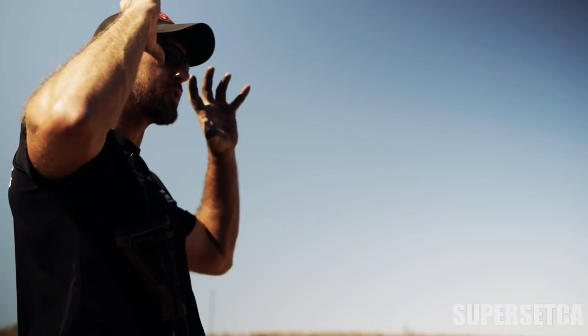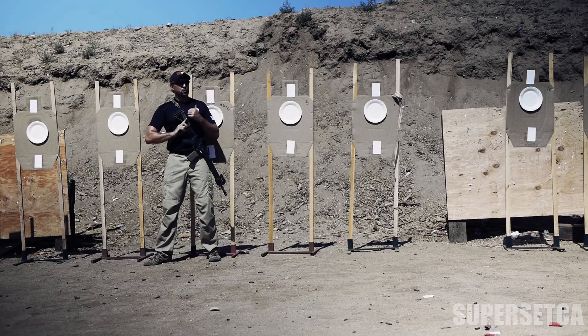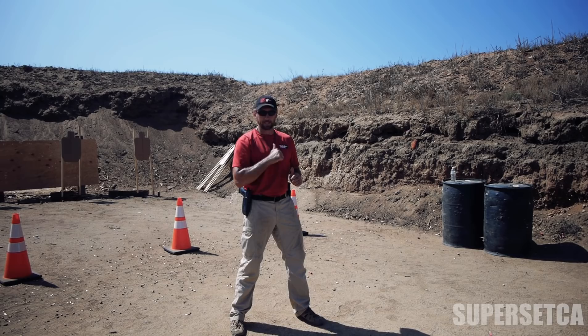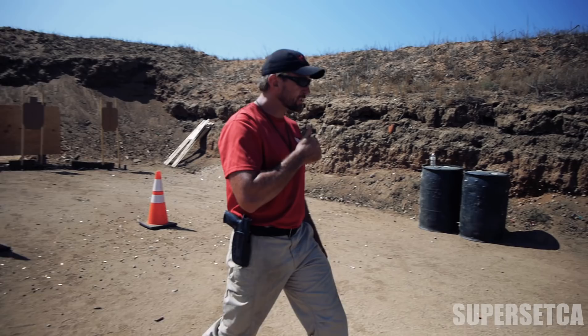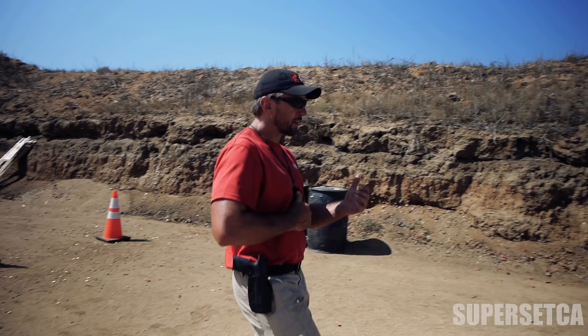Get your sights here before you shoot. If that takes three tenths of a second, you gave this guy three tenths of a second to shoot you. So shoot, and then start driving the shots towards the middle — that's what we're getting out of acceptable accuracy. Take this shot if that's the first thing you see; as you're looking at that, the gun's coming to it. Where that comes into play is with movement — if I take a step and my foot hits the ground and we get a little bit of movement and the sights go there, shoot. The next shot, drive it to the middle. You're going to get some of that movement in there as you're stepping, but know what you can take and what you can't. If you can't take that shot, wait until you can smooth that out and drop the gun back in.